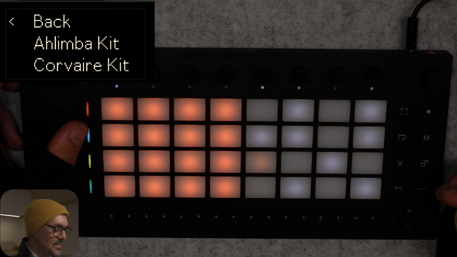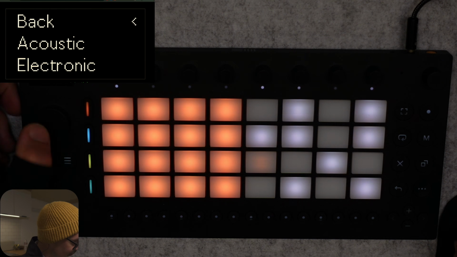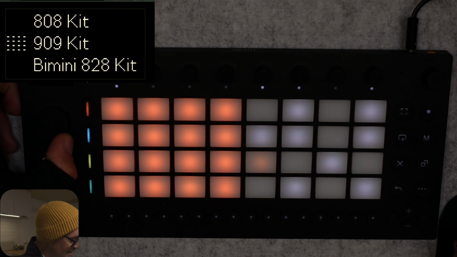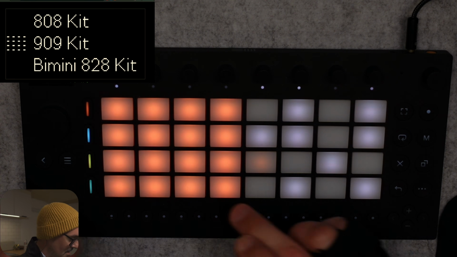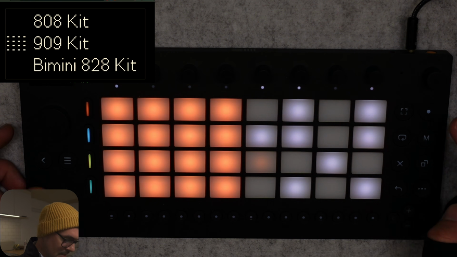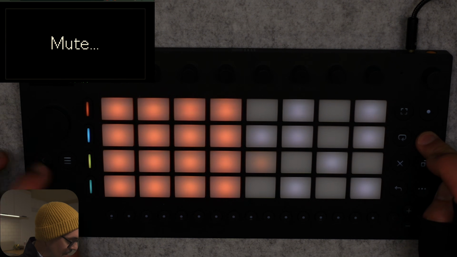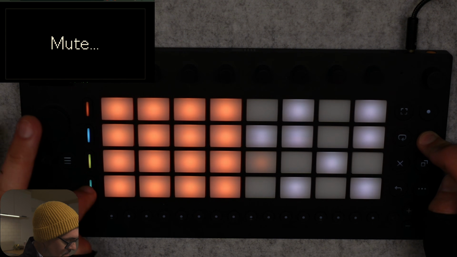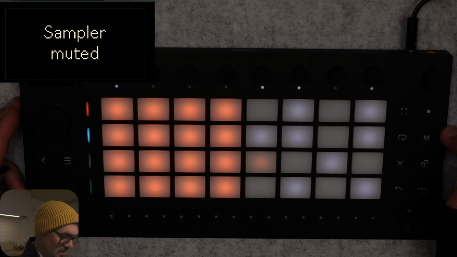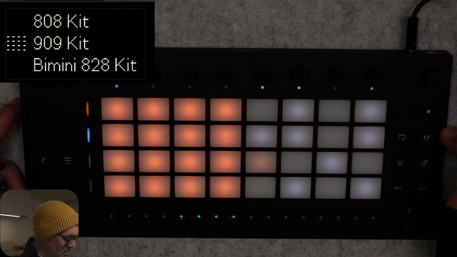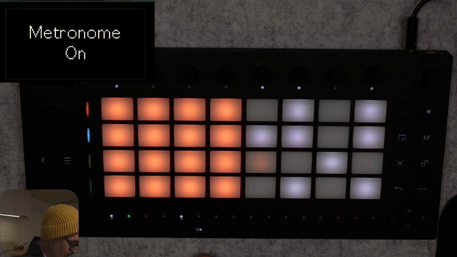Maybe there's going to be some kind of bouncing. It's probably already in here. I haven't read the manual, so it's probably already in here, to be honest with you. Let's do an 808 kit. Just to play this in, I'm going to mute the other tracks. Maybe that will help. Okay. It seems to be working okay. Or maybe I'll just type them in.